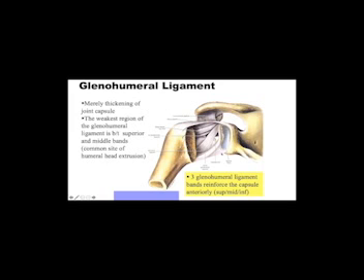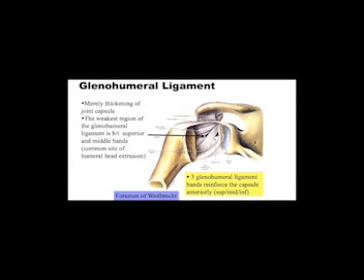So again, this is the thickening of the capsule, but there's a weak point between the superior and the middle glenohumeral ligament. This particular region is called the foramen of Weitbrecht. I think it's German, and I'm not sure if I'm pronouncing that correctly. But anyway, that is a gap between the superior and middle glenohumeral ligament, and it's a weak spot. So if you have an anterior dislocation, the humeral head pokes through this weak spot and dislocates anteriorly.